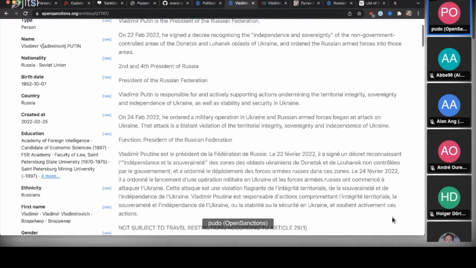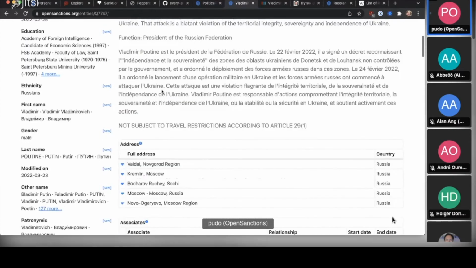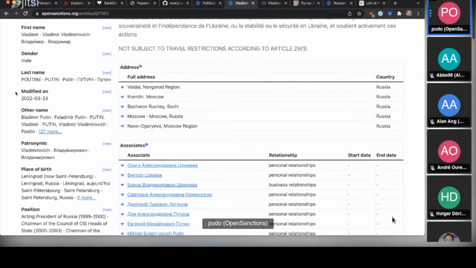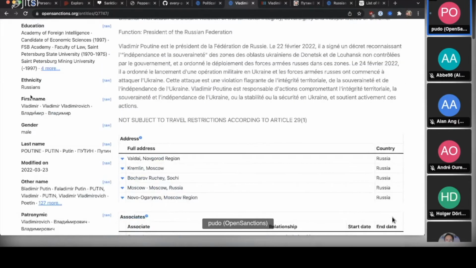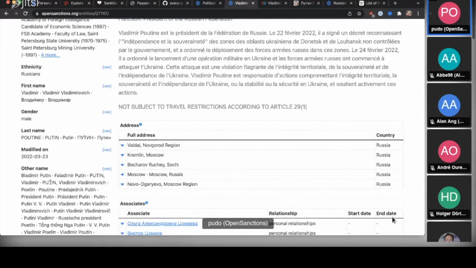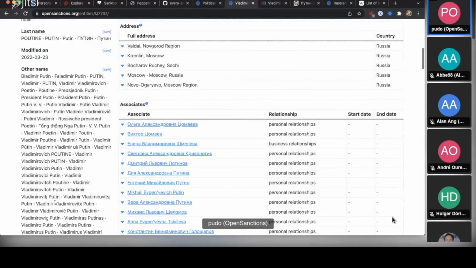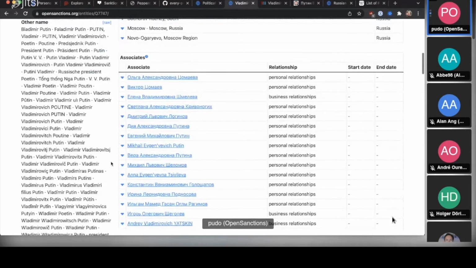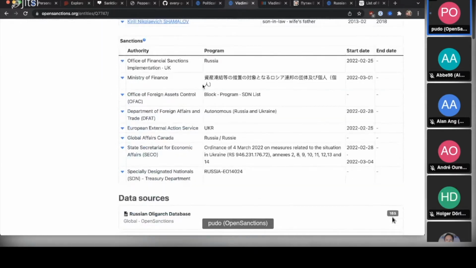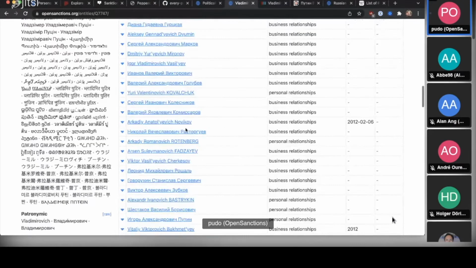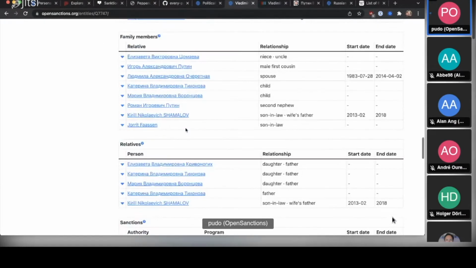And in particular, what we do is we take the details that might come from Wikidata. So, for example, Wikidata is really fantastic in terms of the aliases you get for anyone. And we take data that comes from other sources. For example, this is the set of sanctions that apply to the Russian president at the moment. So you can see he's been sanctioned by the Swiss, the Canadians, the Europeans, etc., etc., and provide these kind of integrated profiles.